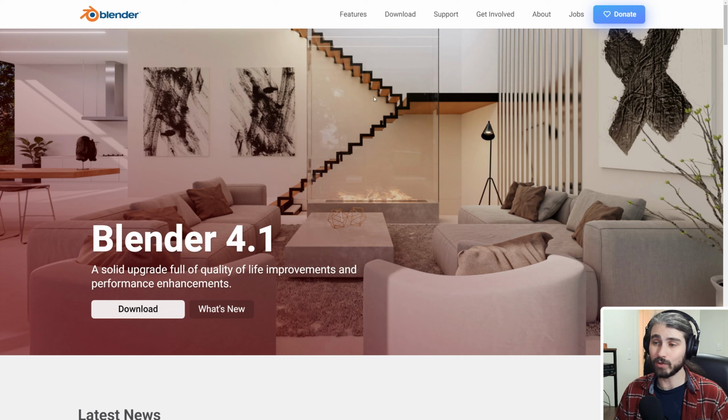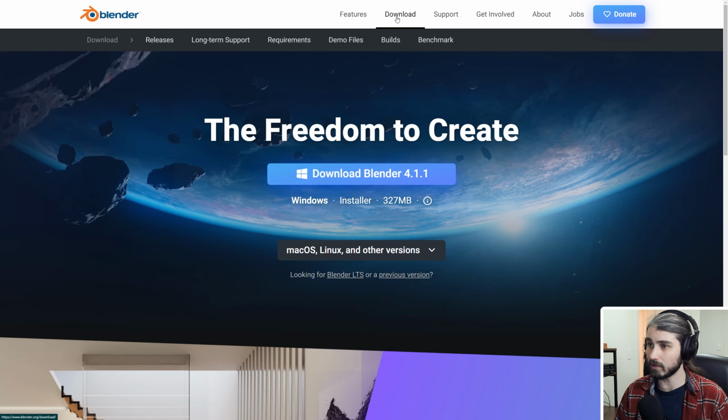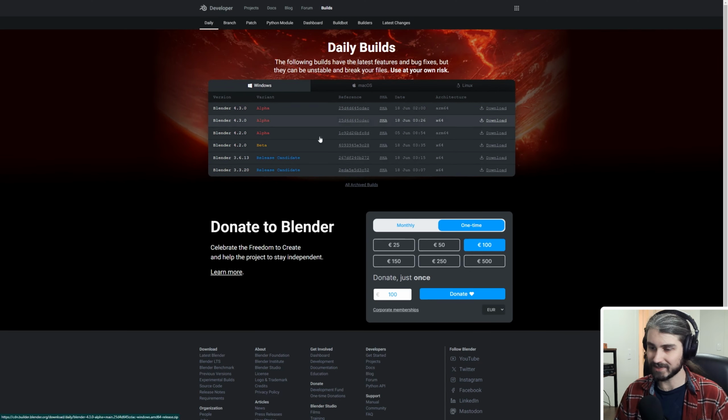And of course, if you want to check out Blender 4.2 beta for yourself before it is fully released next month, what you can do is go to blender.org and go to download, then go to builds, and once it loads, there we go. Here you'll see Blender 4.2 beta, and just make sure that you select whatever system you're working with, and you can just download it here.